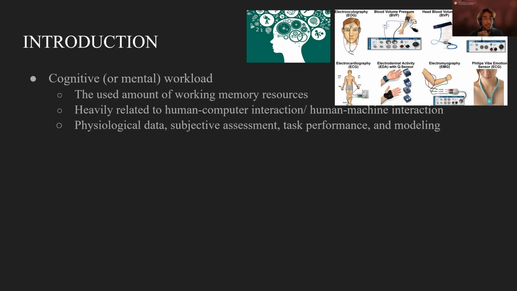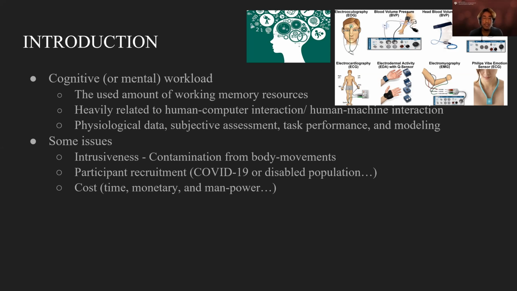So the major one is the physiological data, like heart rate or skin conductance level, as you see in the figure on the right bottom. And then there's also a way to measure it with survey questionnaires. So after some kind of experiment, we can ask participants to answer their level of stress on the paper. And task performance is also a measure of the cognitive workload, their performance in the middle of their interaction. And the last one is the computer modeling technology.